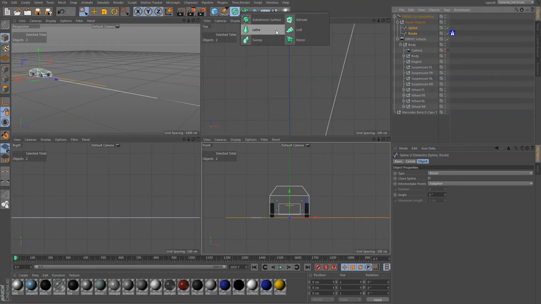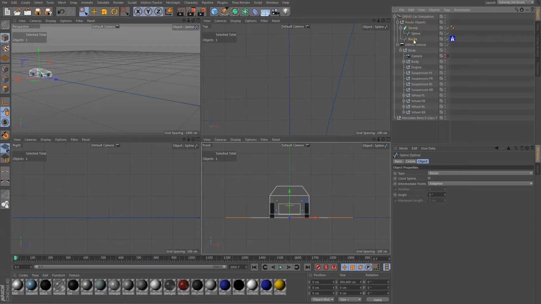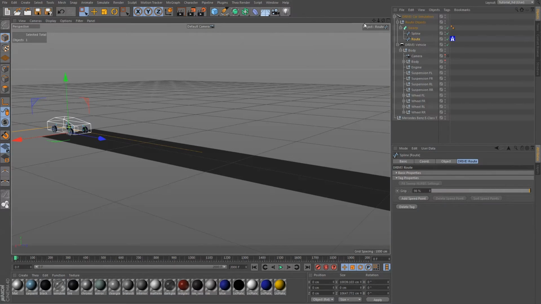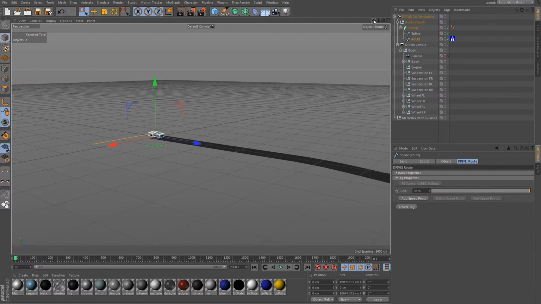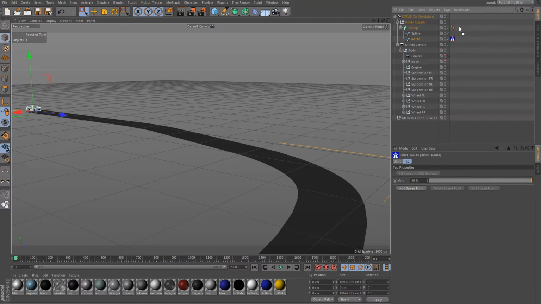Now the sweep object that we move under the route objects group, and assign the two splines. The route tag has to be moved to the sweep object. That's very important.